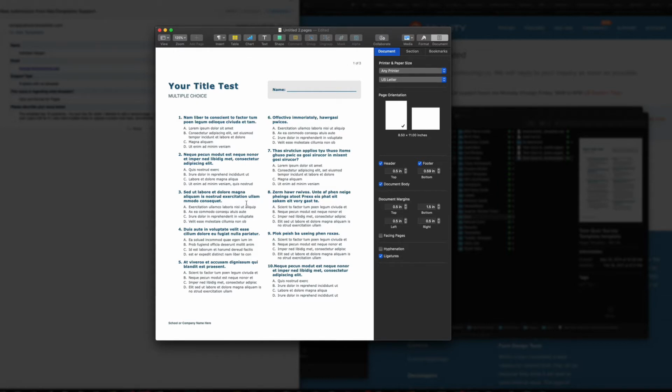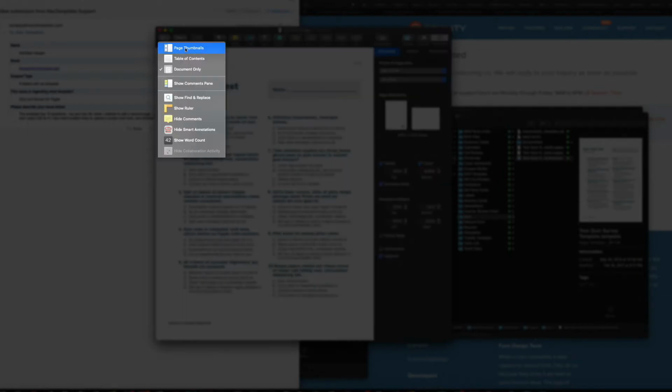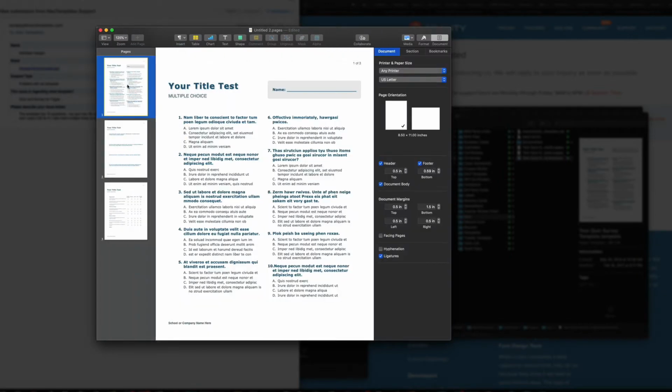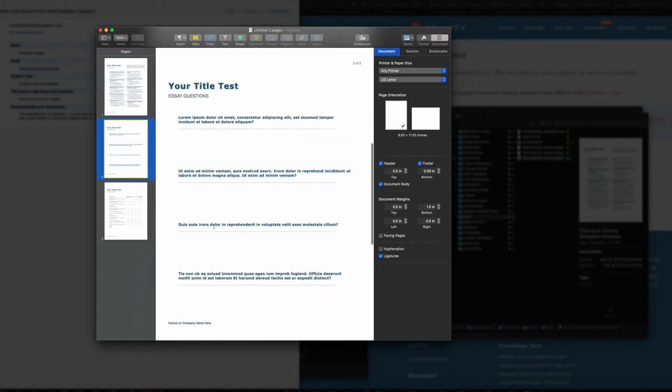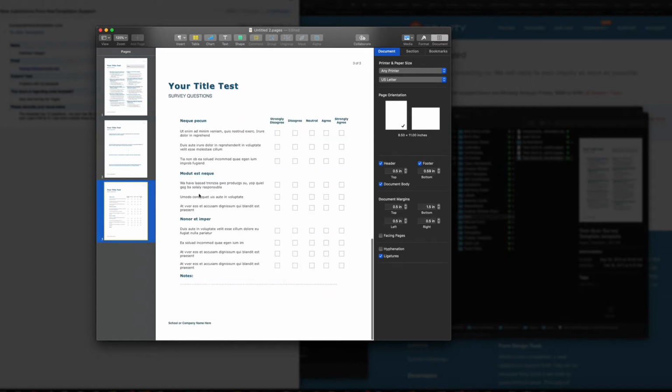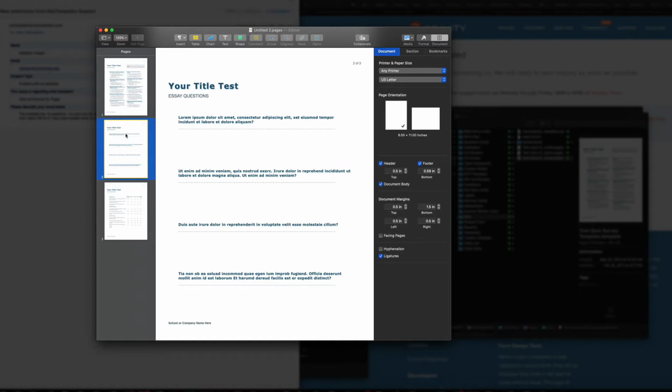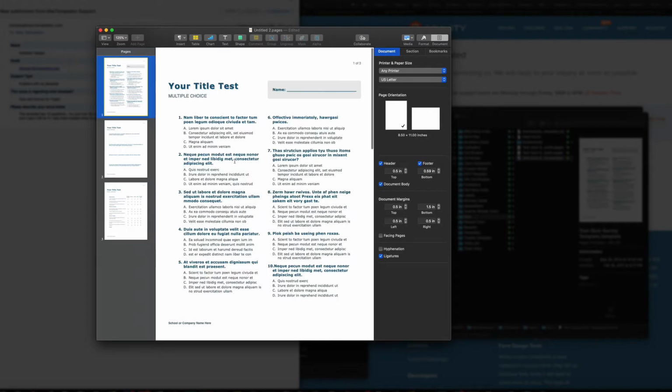So number one, you're probably looking at the template like this. And if you click up on the top left, you can see that there's a page thumbnails section. And we've got the multiple choice, we've got the essay questions, and then we've got the survey questions. So you mentioned that your quiz has 35 questions to it, and this one only has 10, and then you were getting a strange look. So I think I know what's going on here for you.